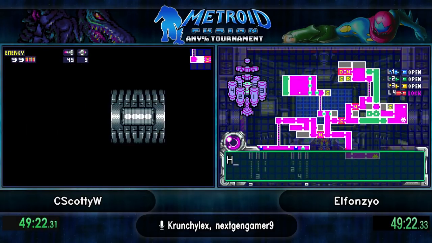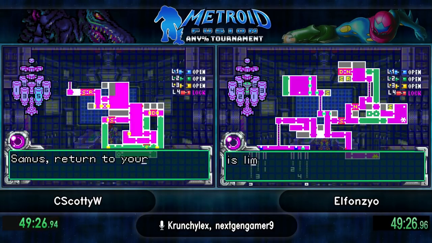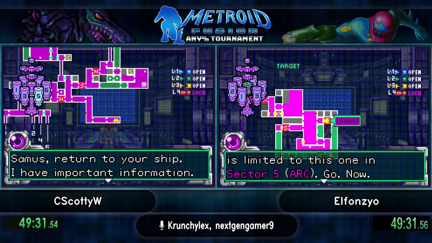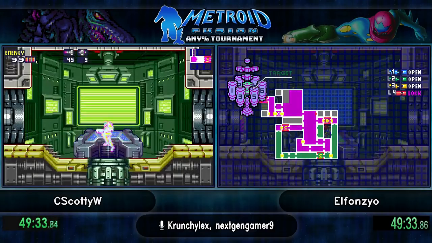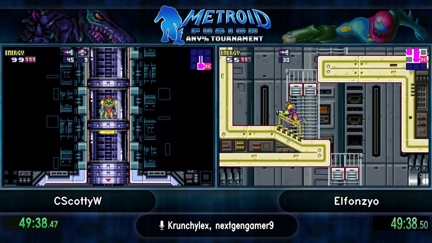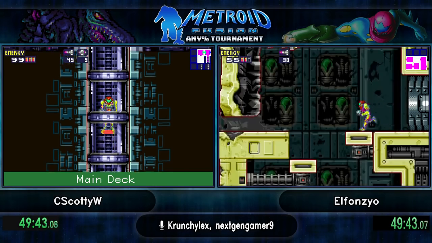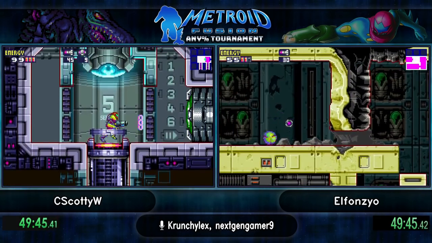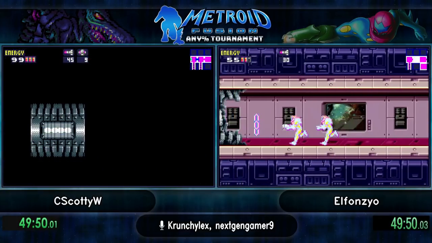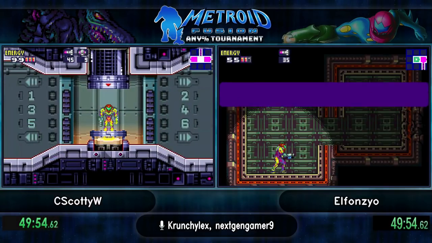Alright, Scotty finishing up Sector 5, Elfonzyo on his way down to Sector 5 now. Me and Sky is about to head into what we affectionately refer to as the boss gauntlet. Yeah, we'll have to see how Yakuza decides to treat Scotty here. Before we have to see how the spitters decide to treat Scotty, because you never know. Sometimes they just don't want you to speed boost through that room.